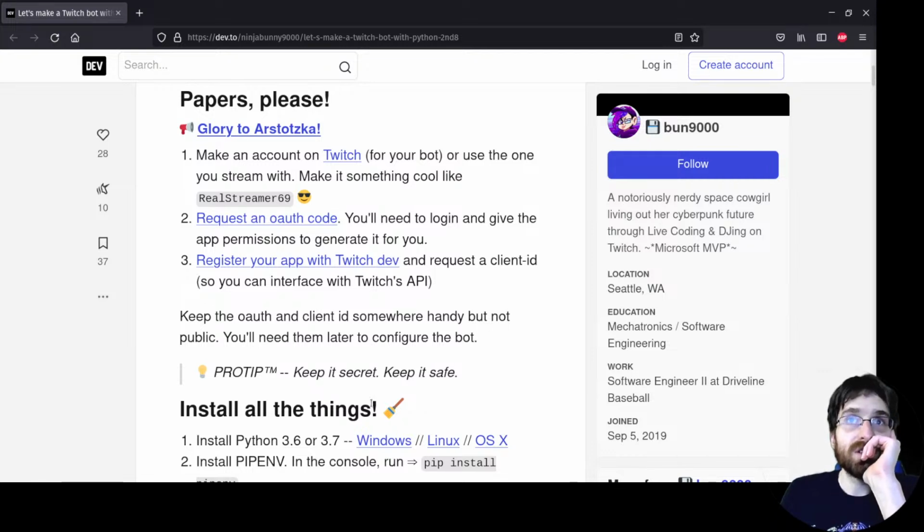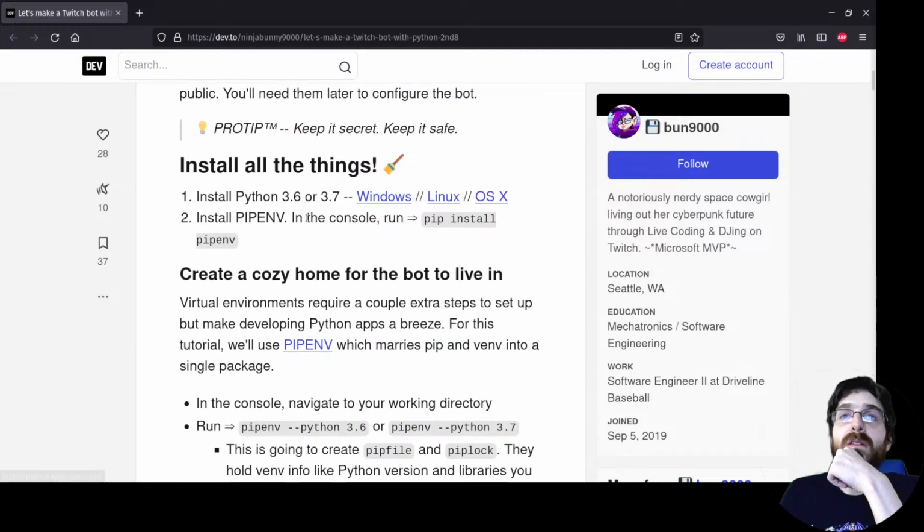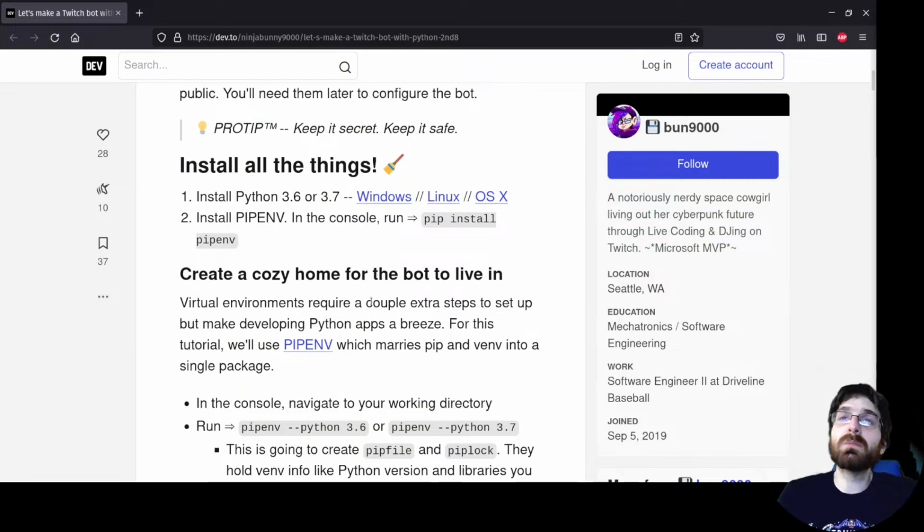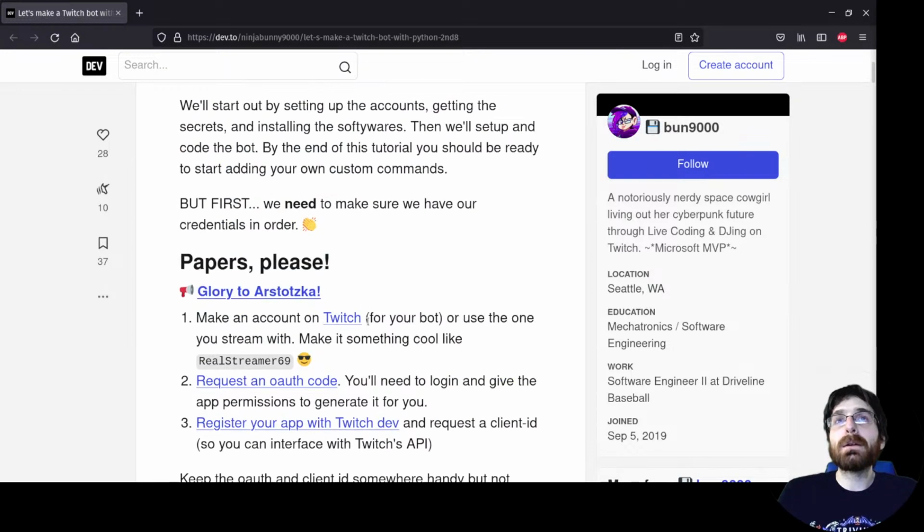Let's see. Request an OAuth code. So I already have an account. I think I'm just gonna try to use my own account to start with. Is that what I want to do? Yeah, I think I'm gonna start by trying to use my own account. If we run into trouble, then maybe I'll make a separate account for it. If anybody happens to see this, and you know how folks generally set this up on Twitch, let me know. Curious.